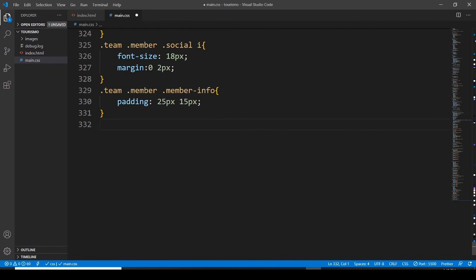Member info, then let me get the same selector, member info selector. I'm just copying it, pasting it here, and I want to go with the heading 4.